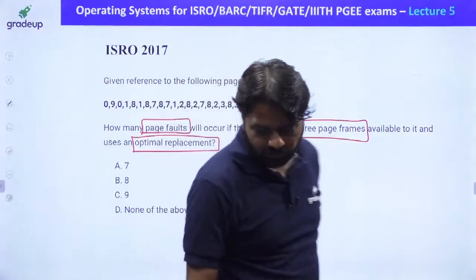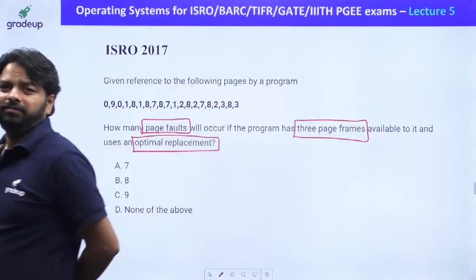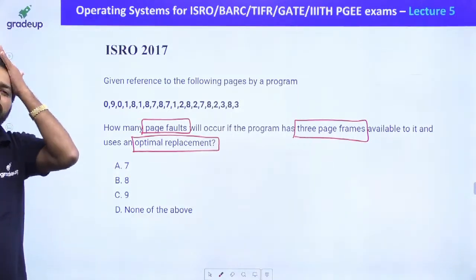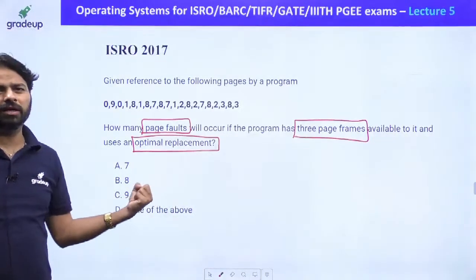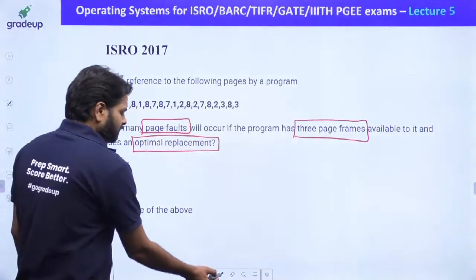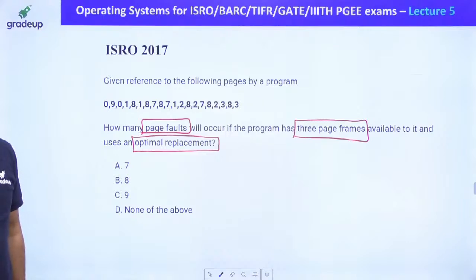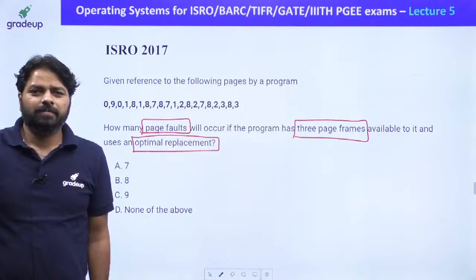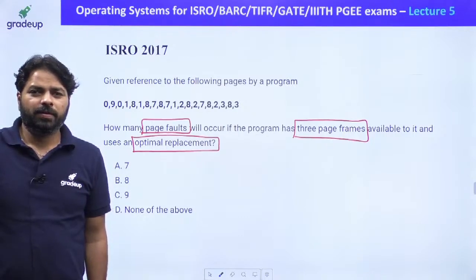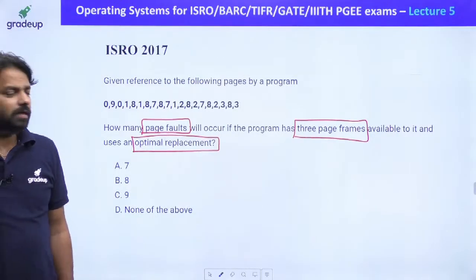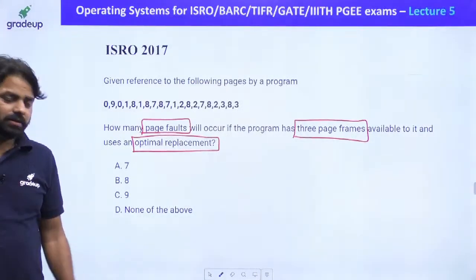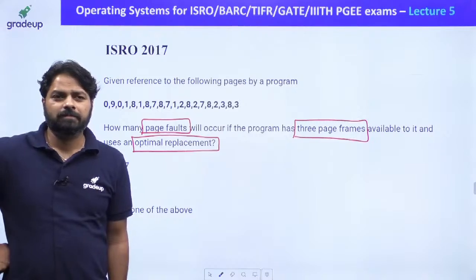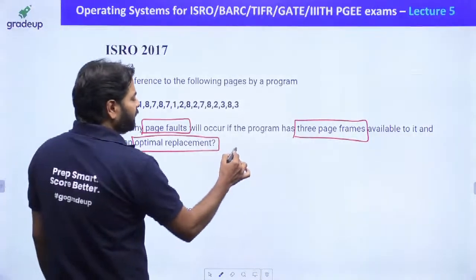How many? Is that A? Yeah, Amit, A. We already answered it. So those people who have studied and are not able to recall, let's see that. We have 3 page frames. How many page faults do you get? Anyone else apart from Amit? Quick, guys. Should I do it, or is anybody replying now? Still doing? Okay, let me do it then. So initially we have 3 page frames.